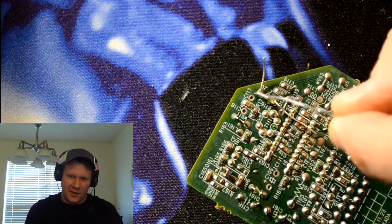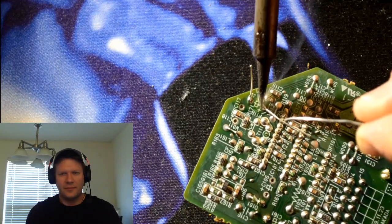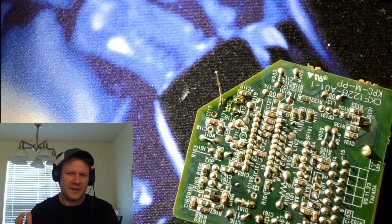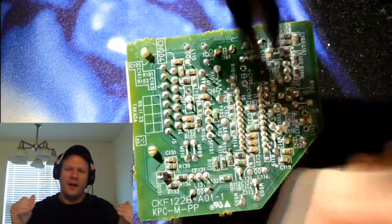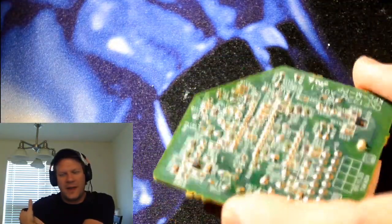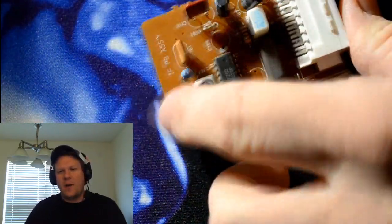And that's how I install all the capacitors, at least in this kit. Again, I'm tacking it down initially, and I'm knocking off those legs. And then I'll just go back and reflow the solder. And I do that on every single component that I replace on here. So that's just how I do it.